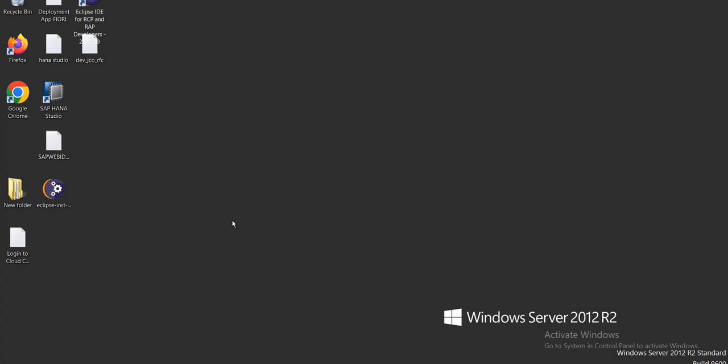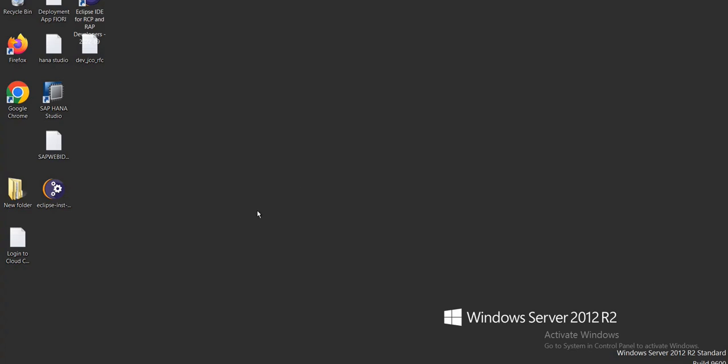So our task is we have to consume the oData service, and that oData service is located in our on-premise system, that is in the customer's network, right? So we need access to all those oData services so that we can consume them in our Business Application Studio. The same steps follow for WebIDE as well. WebIDE is a browser-based solution. BAS is also a browser-based solution, which is totally available on the cloud. So whenever you need access to the resources which are available on the on-premise system, Cloud Connector is the only option through which you can consume those services or those resources.